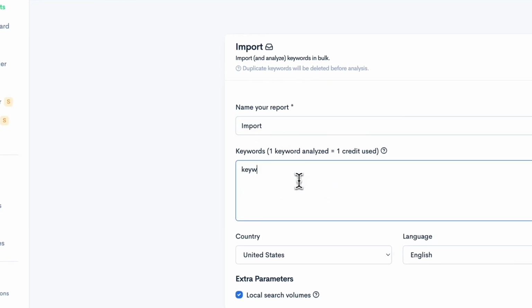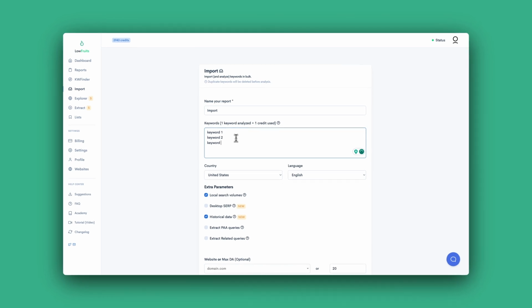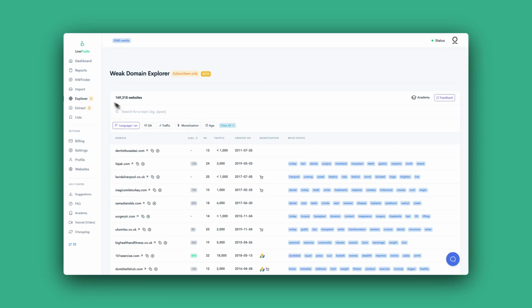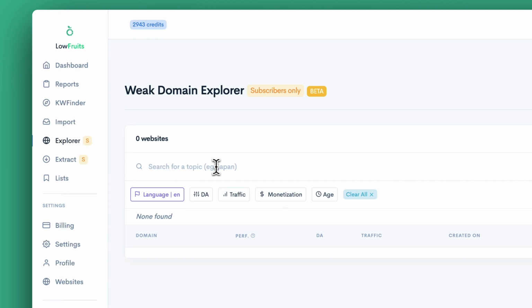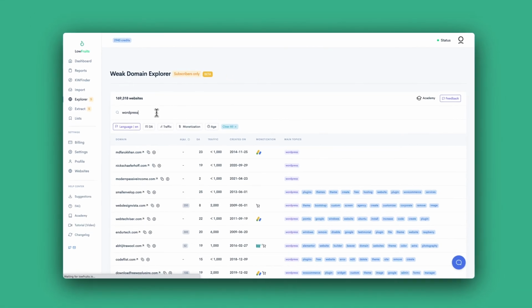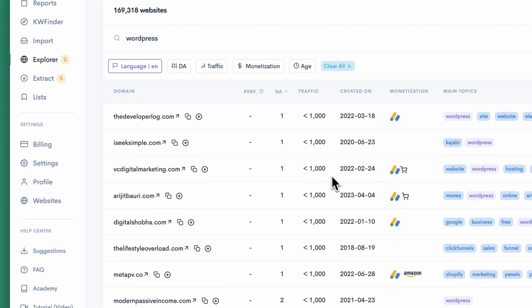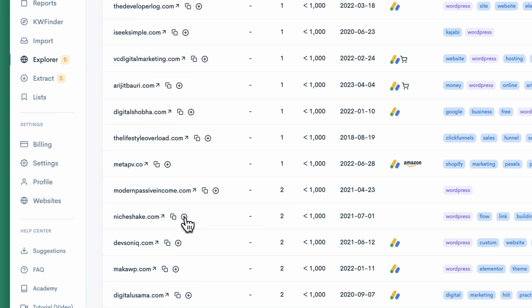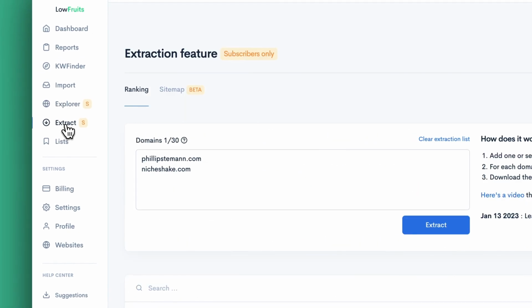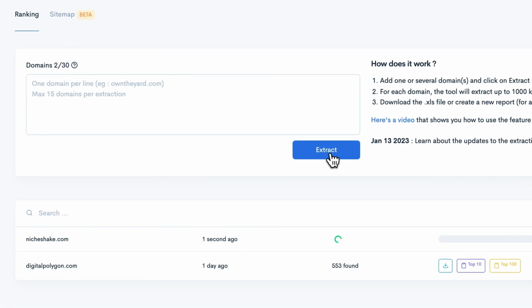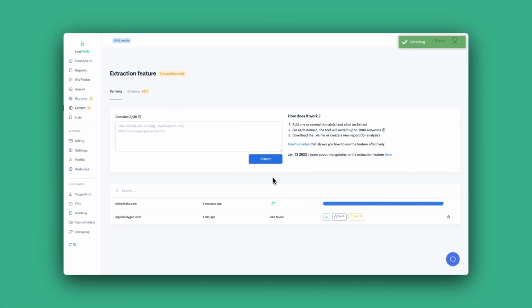There are multiple ways. You can import a list and then run a report on your own keywords, but you can also start with a competitor. And what LowFruits has managed to do is build an entire library of domains with a low domain rating. So this means you can go into the library of domains, you can search for your seed keyword, and then you get a long list of domains writing about your seed keyword. And then you can pick out the domains that you want to target or analyze, and then run a report on those domains. And then LowFruits will pull all the keywords that they know that these domains are ranking for into a report.